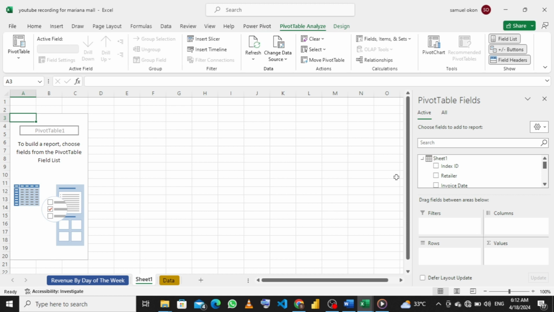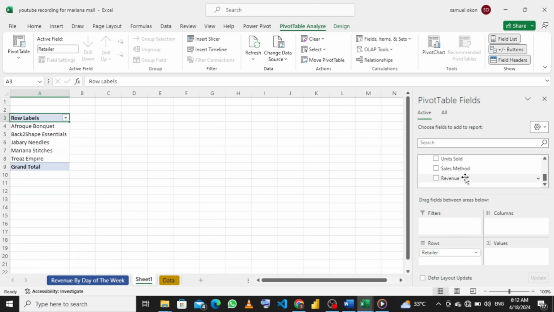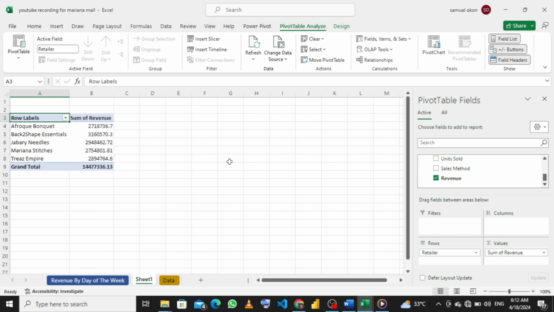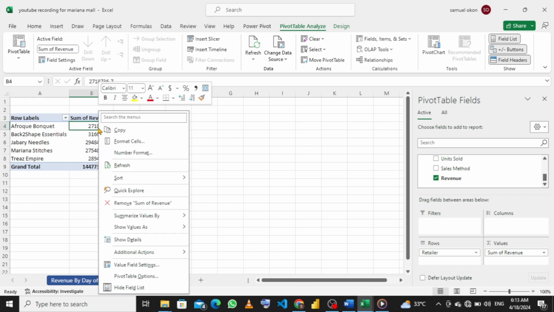So now we said we want to get revenue by retailer. We'll drag our retailer to the rows, then drag our revenue to the values. So this has helped us get the revenue that has been generated by each retailer. So let's sort this from the highest to the lowest.